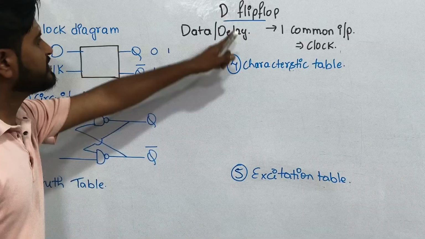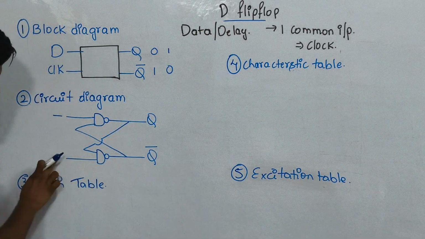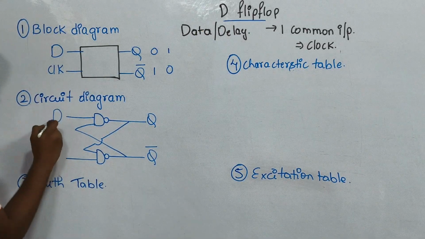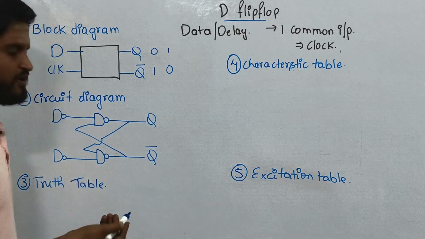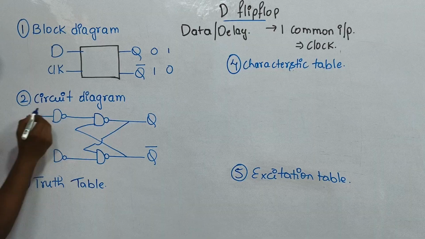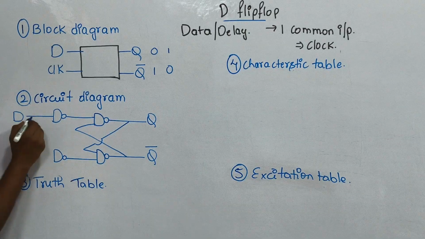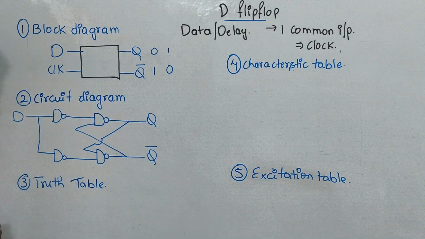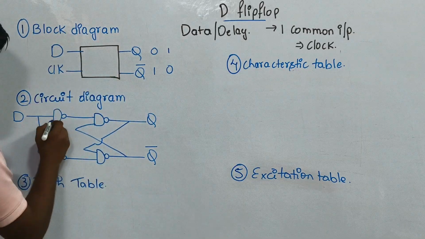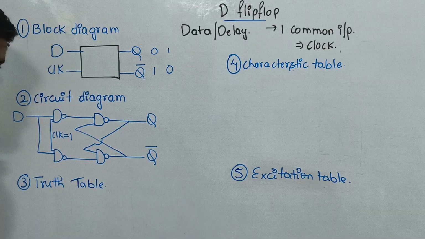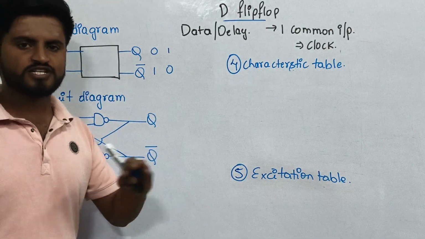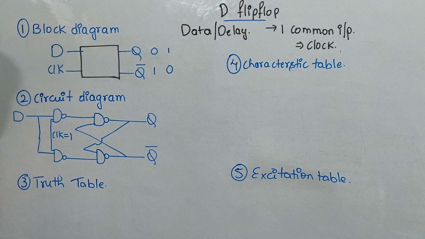We want to construct the flip-flop. So I will be adding another two NAND gates in front of them. So now we constructed the flip-flop. So first let's give the input, that is D. D is the common input for both of them, and clock is also the common input. Clock value will always be equal to 1, that is, it will be in the on state in every condition.